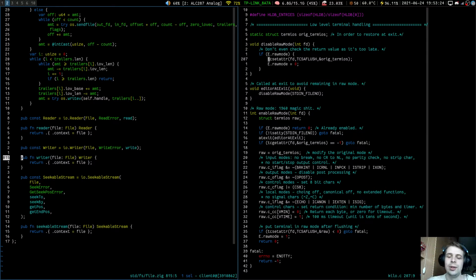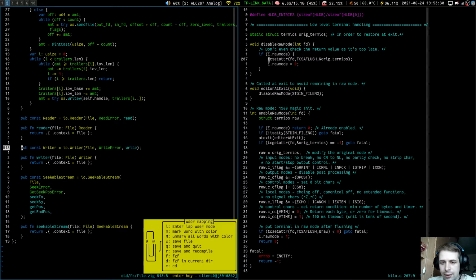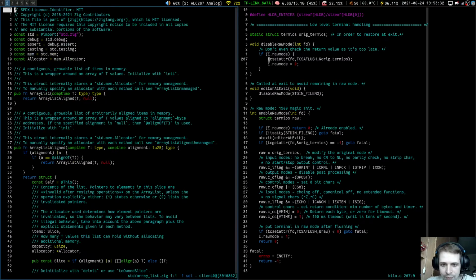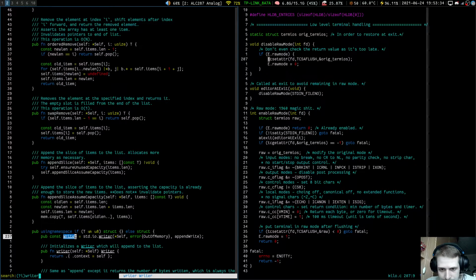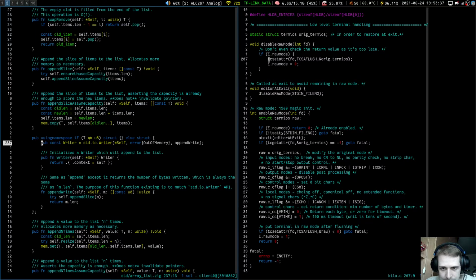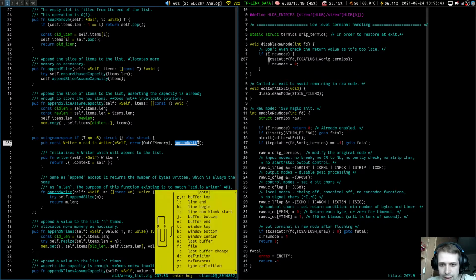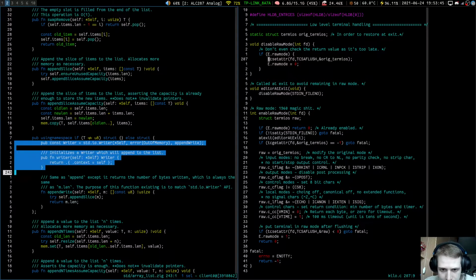And maybe we also want to take a look at this writer interface implemented not in the file but in ArrayList. There is a writer interface too. Yeah, and they have appendWrite specifically for this writer interface. So we want to implement something like that.